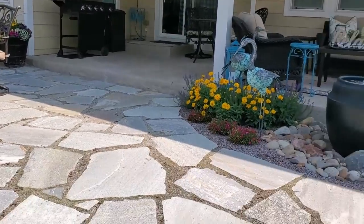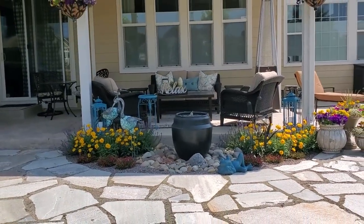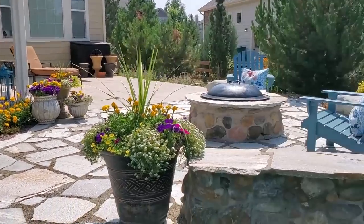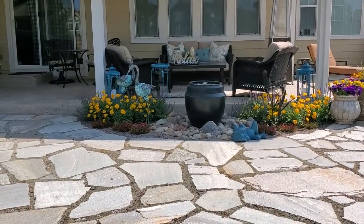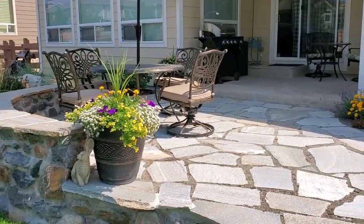Let me kind of come off the patio here. So this is what I have done so far. I love the pops of blue, and I'm going to end out the video with the nighttime out here and just a little bit of soft music to it.